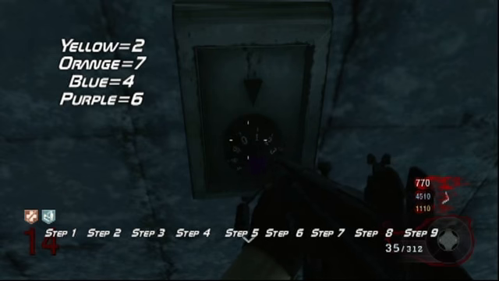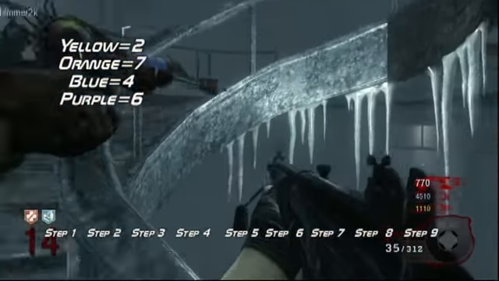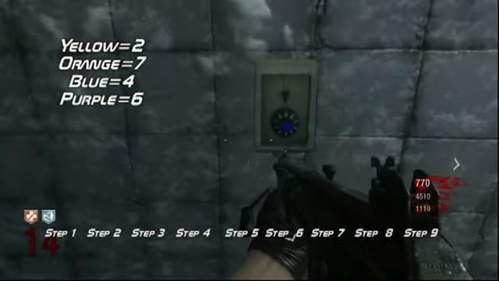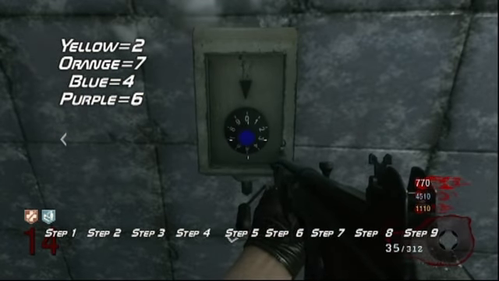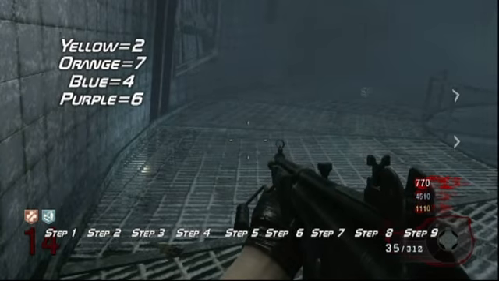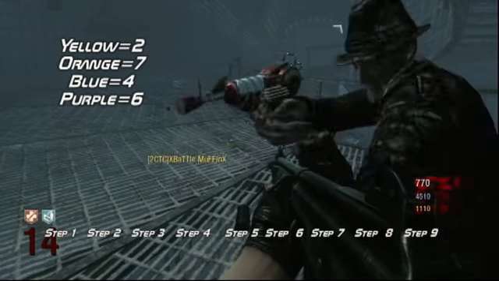Now purple isn't going to be its correct number down here, but if you go up to blue and you turn blue to its correct number, then that should set all the numbers correct. Yellow should be 2, orange should be 7, blue should be 4, purple should be 6. And if you follow the steps, it'll work out that way. But if it didn't work out, go back through the video, watch it again, and hopefully you'll get it right.